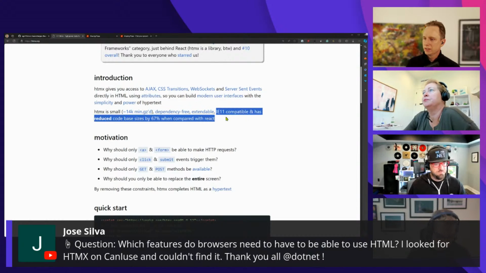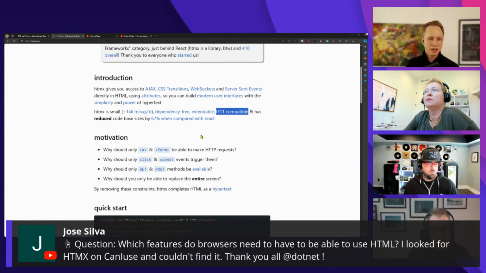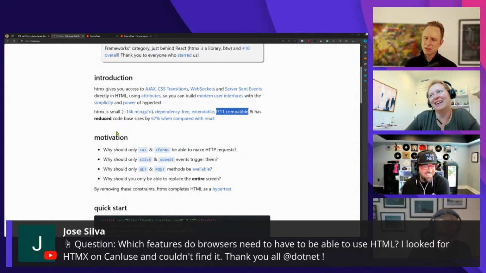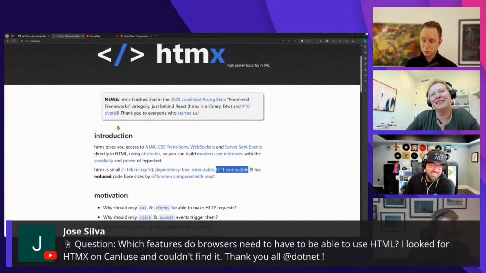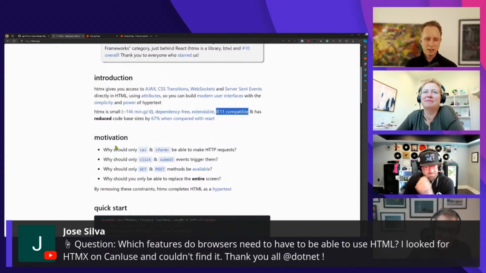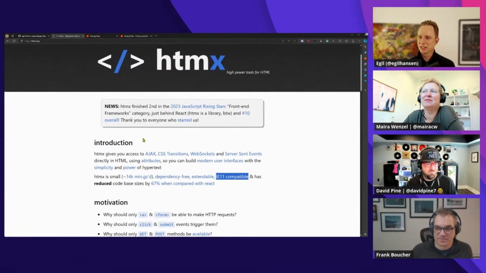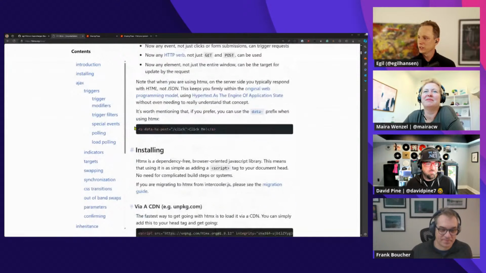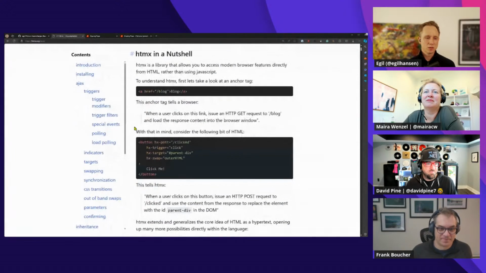So as you can see here, it's actually IE11 compatible HTMX. So it will work on your grandmother's old telephone that's lying in the drawer back home. For HTMX version 2, which is in beta right now, they're gonna drop IE11 support, but there's nothing really required, right? It's very much a plug and play thing. So yeah, I'm not worried about compatibility. You won't find HTMX on Can I Use, but no, it's well documented. I highly recommend just reading through the main documentation pages here, and it explains it very well.